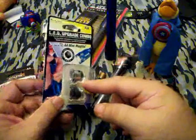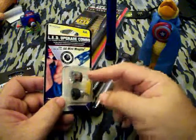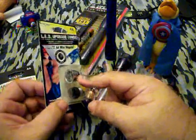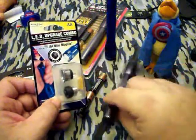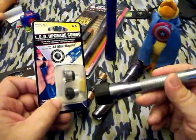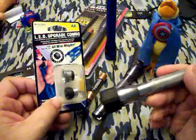But the problem is, remember I said you replace the reflector. Remember the reflector, the thing that moves in and out when you turn the head of the light and focuses the light? This is non-focusable, just like this light. Whoops, where is it? My light. Too many lights. My light is non-focusable. It turns on, it turns off. But in my job, that's fine.